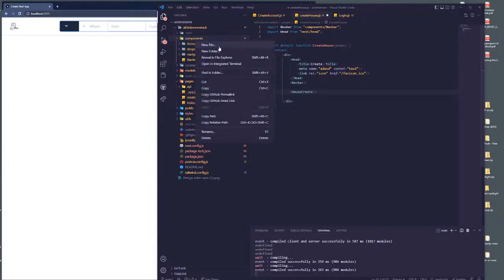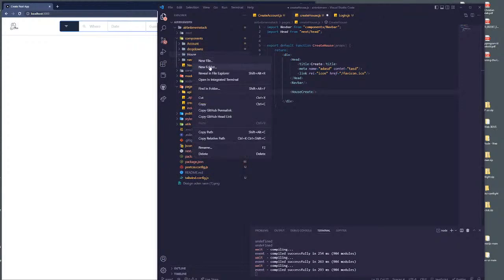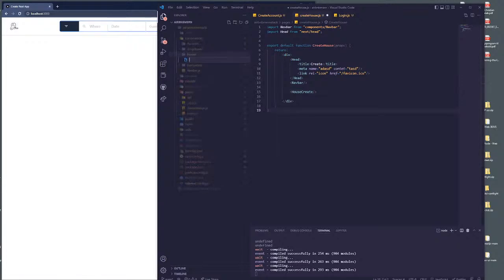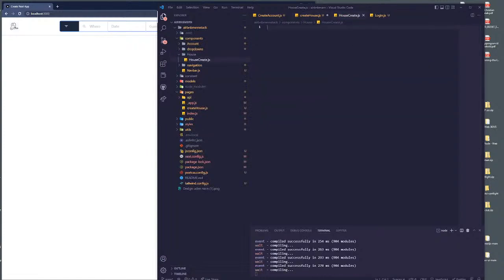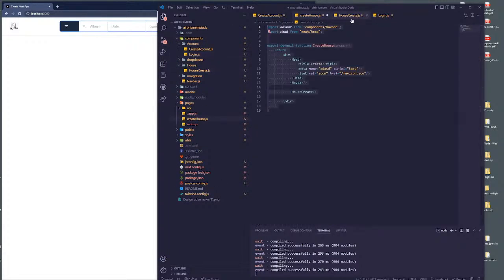So in our components, let's create a folder called house, and then inside of this, let's say house create.js. Let's just put anything in here, not this head, not this navbar.